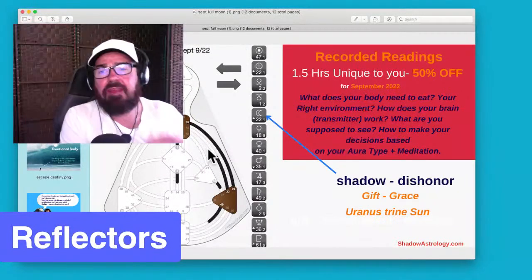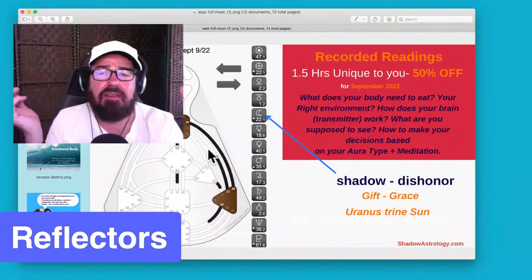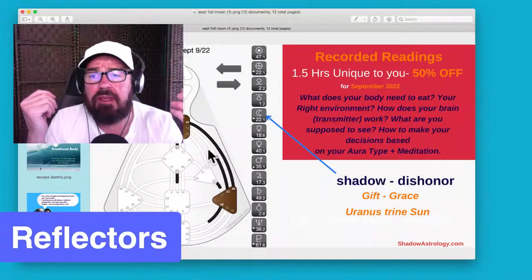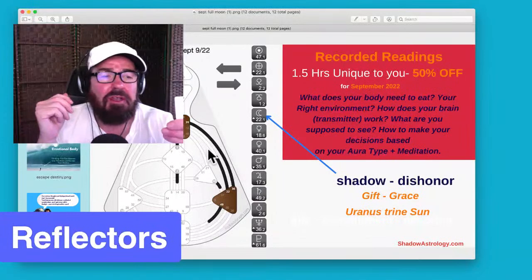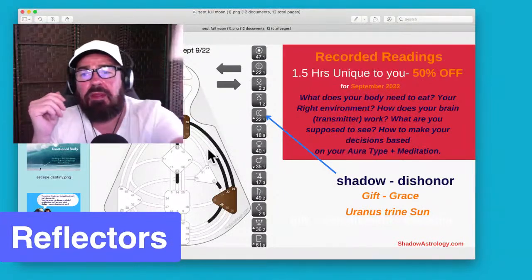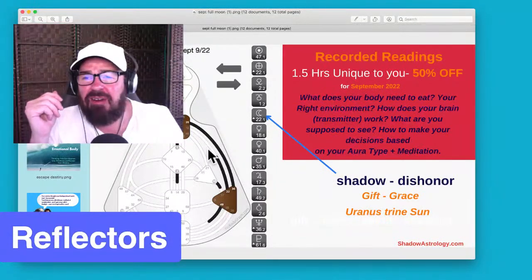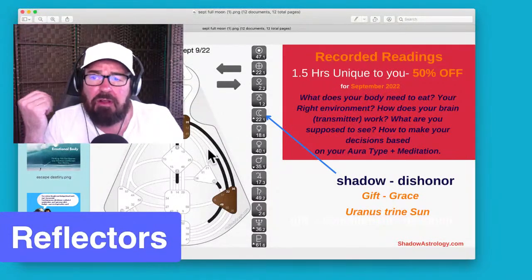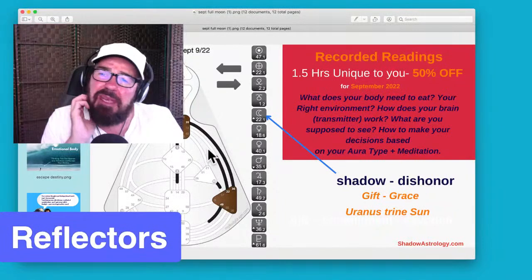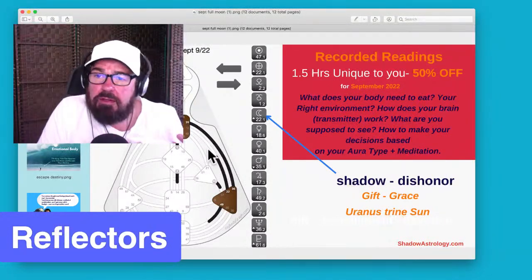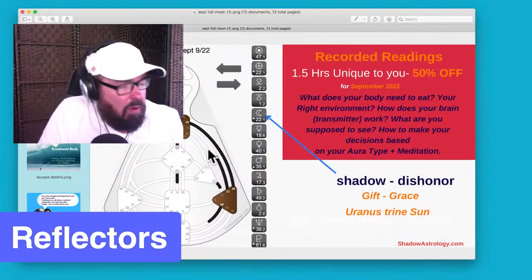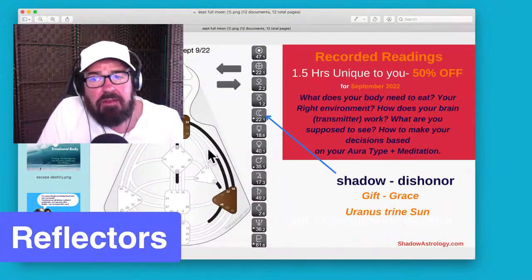Okay. And this makes sense with the reflectors, because this is exactly what's going on with the collective. Right? I don't know how many people I've spoken to, and when they're honest with me, they're like, I don't want to be here anymore. Especially when we've been on the spiritual path for a long time. I don't want to be here anymore. I understand that. Right? But we got to hold the light, we got to hold the hope and the faith, and let grace move through us.